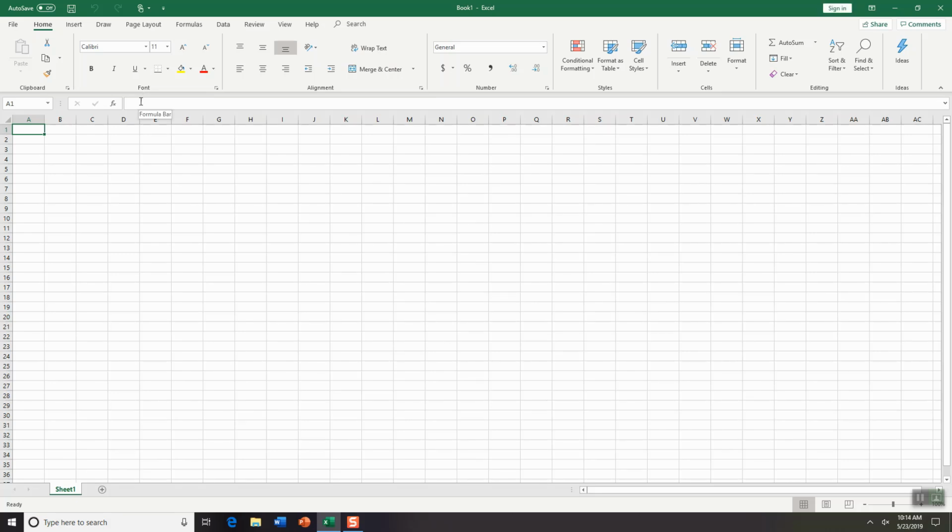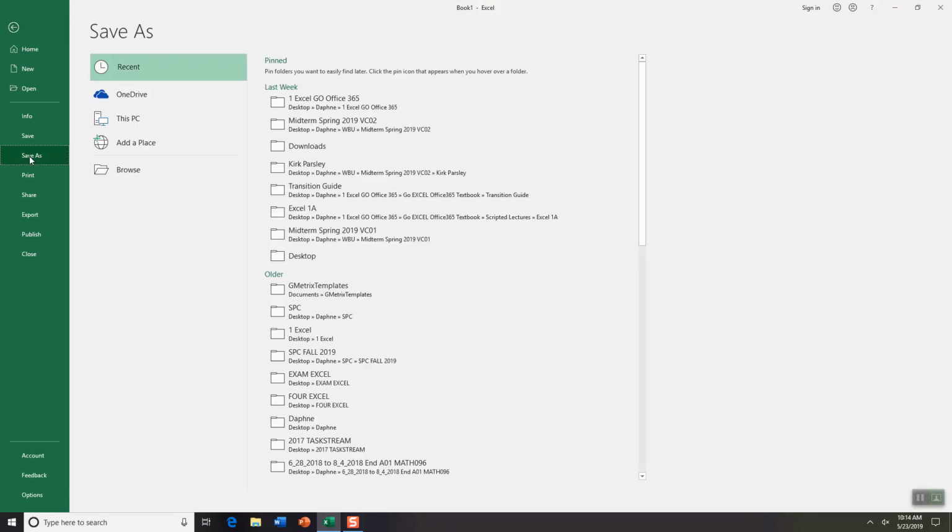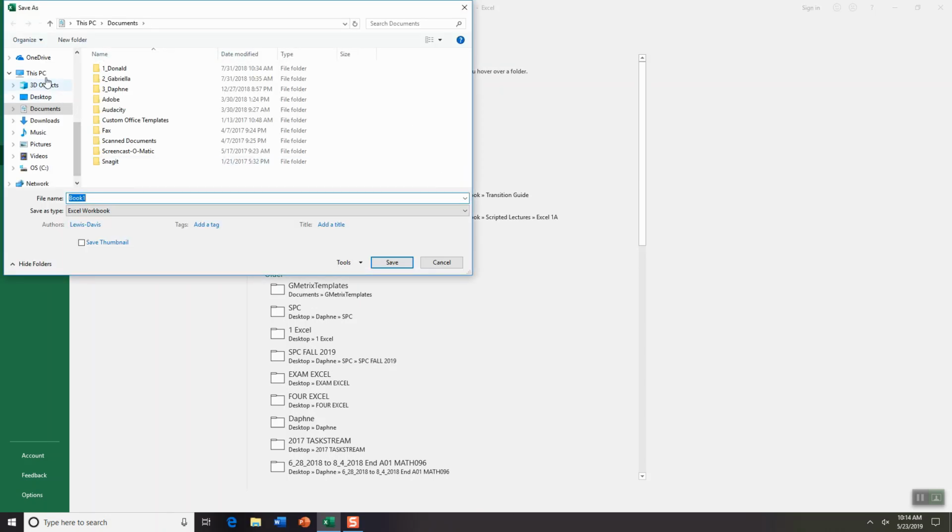Now, let's talk specifically about the difference between workbook and worksheet. A workbook is your Excel. When you've opened it, I'm going to go ahead and go File. I'm going to Save As. And I'm today going to save to my desktop. You may need to save to a hard drive, to a pen drive, depending on where you're at.